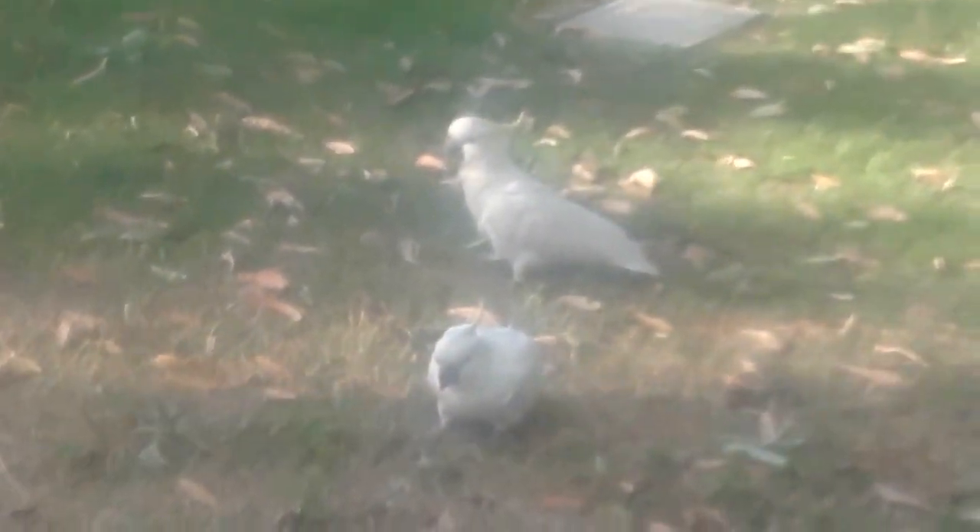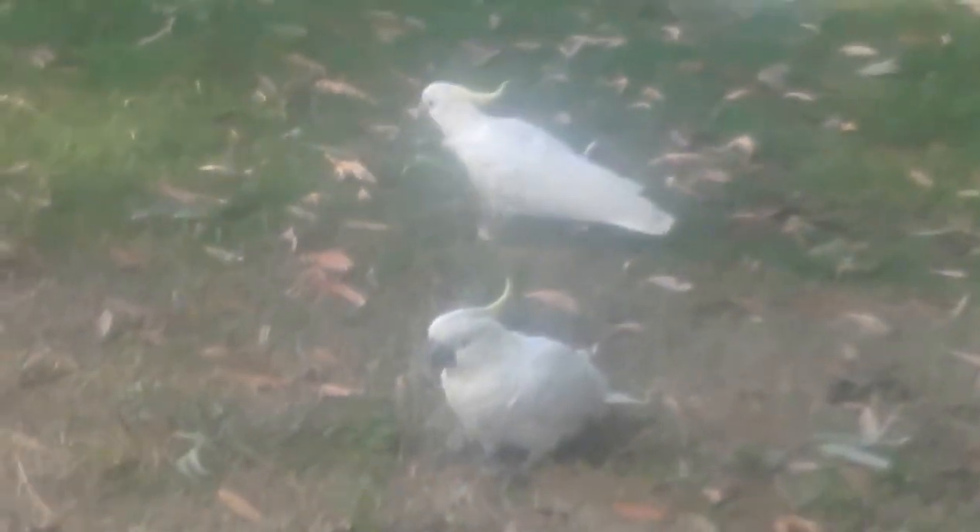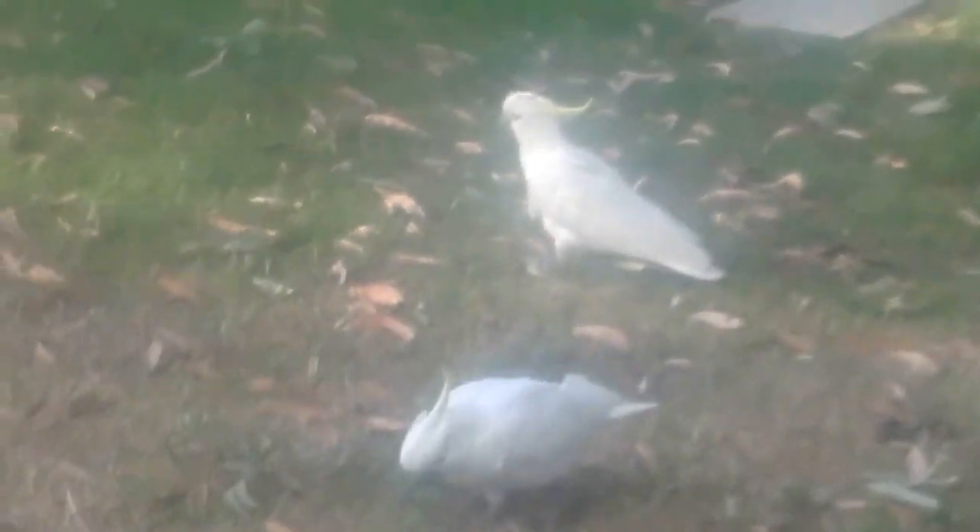You can get them from a pet store, but those ones have been hand-reared — bred and born specifically and domesticated to be pets. These ones are wild, so they don't know any other life than being outside. Occasionally people will set their cockatoos free, but I don't think it's allowed. Occasionally you'll find a domesticated one out in the wild, but it's not very frequent.